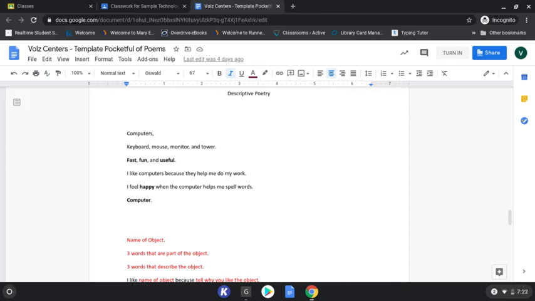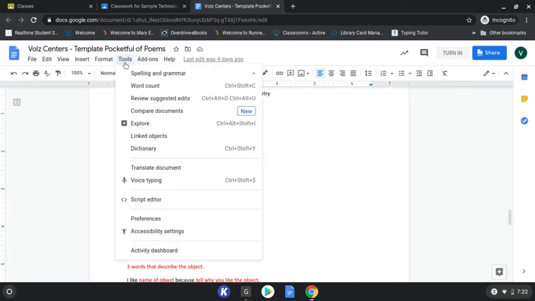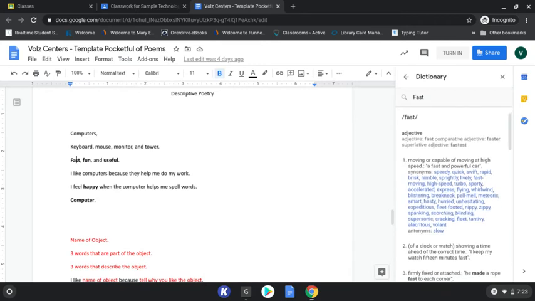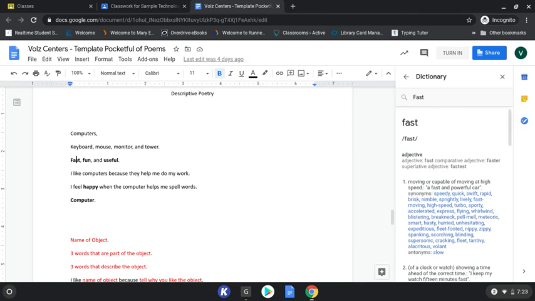So if we're looking for better, more descriptive words, and maybe you're having a hard time thinking of them, a really nice tool that you can find in Google Docs built right in is the thesaurus. So the first thing we're going to do is click on the word fast, because this is the word we're going to do first, and you're going to come up here to where it says Tools. And down from Tools, you're going to come down to the dictionary, but we're going to be able to look at some synonyms and antonyms within the dictionary itself.